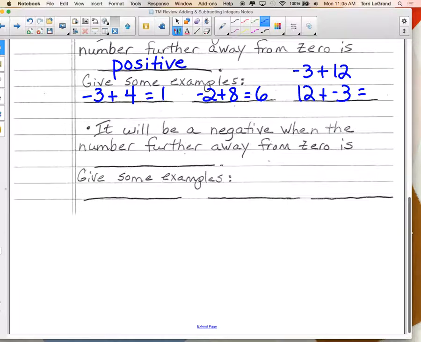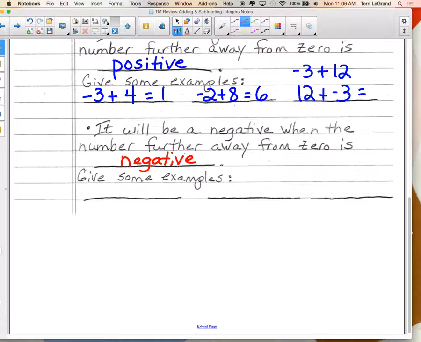See how easy this is? Harley says, yeah, maybe. Okay. It'll get there eventually. Okay, well when will our answer be negative when we're adding a positive and a negative? When the number further away from 0 is negative. In other words, we can't get out of negative territory because there's more of that. There's more shaded tiles than there are unshaded tiles. So it will be negative when the number further away from 0 is negative.